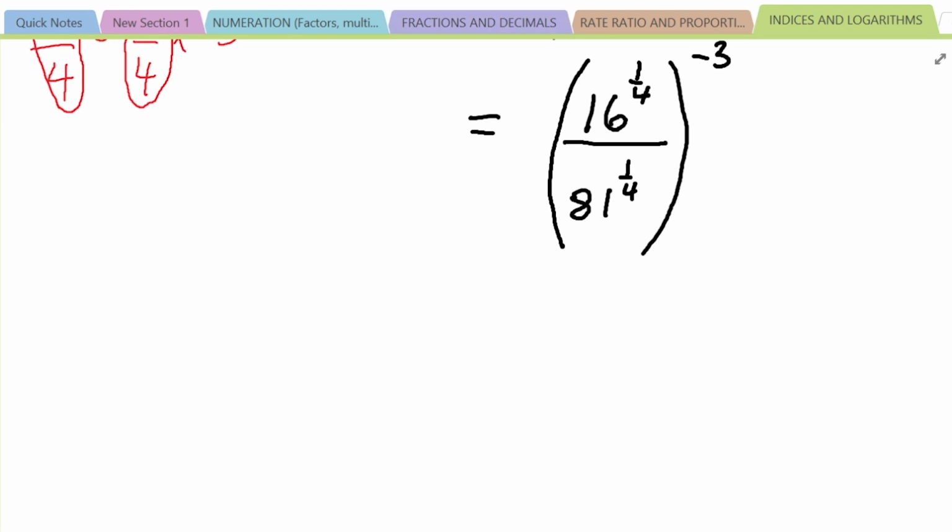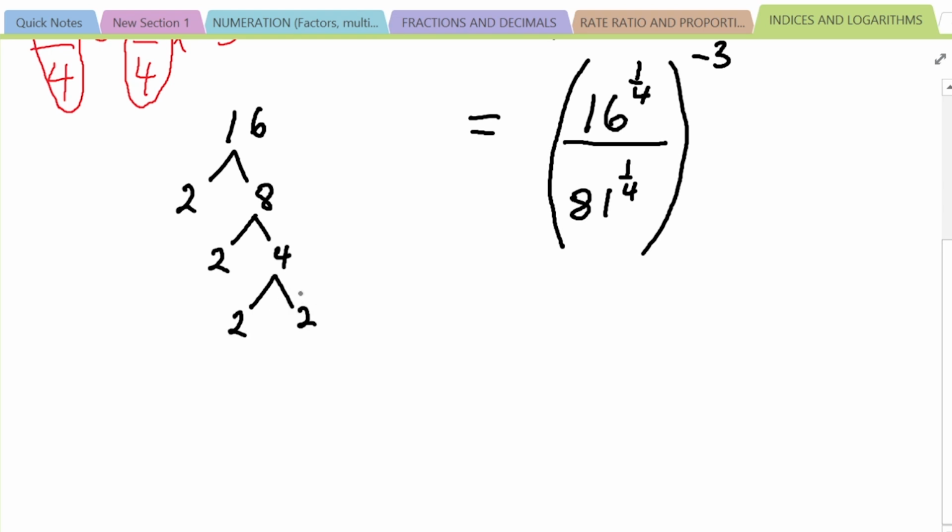What is 16 to the power a quarter? 16 to the power a quarter means we are going to find the fourth root of 16. So doing some side work here, dividing by 2, we end up with 8. By 2, we end up with 4. We divide that by 2, we end up with 2. And since we are finding the fourth root, we are going to group these numbers in groups of 4 and just choose one from each group. So here it was one group, and we are only going to choose one number, which is 2. So the fourth root of 16 is 2.